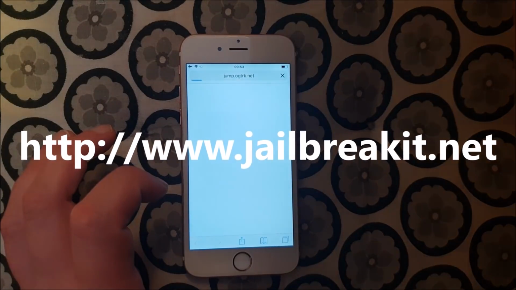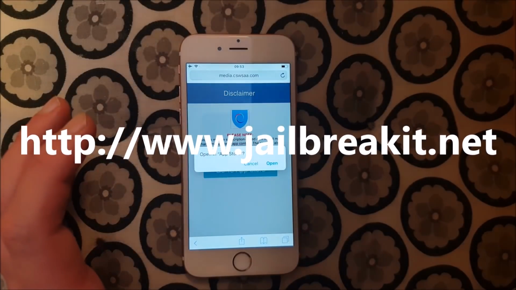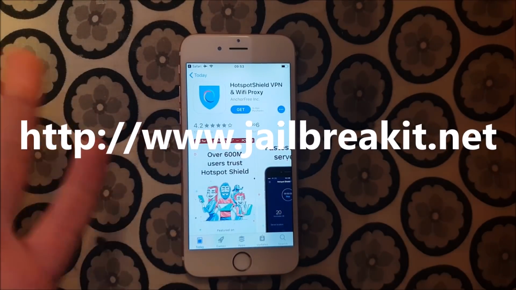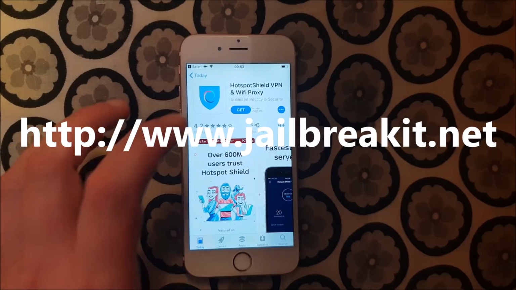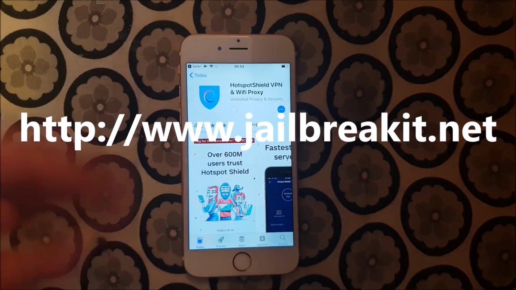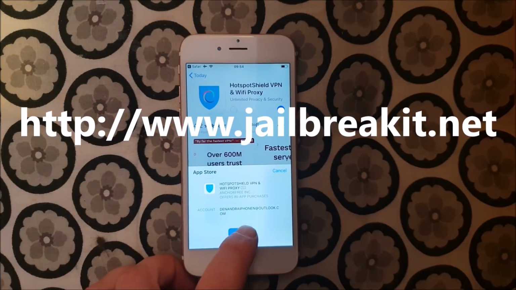Apps are free, of course. Sometimes the apps get patched. If they do get patched, then they won't work. But that's no problem. Then we're just going to try another app. They're all free, so usually there's at least one app that works.